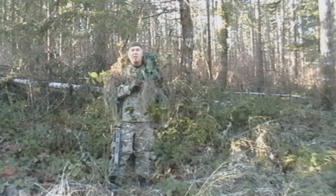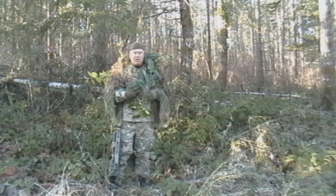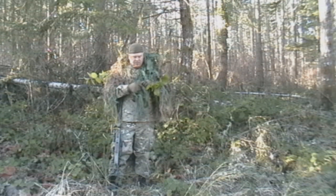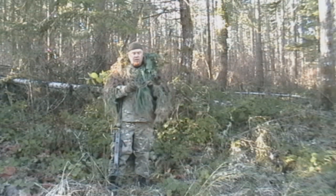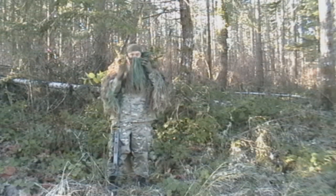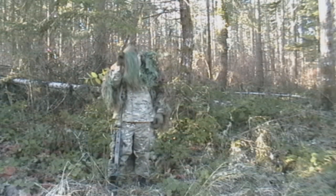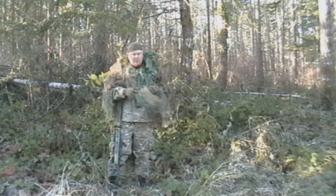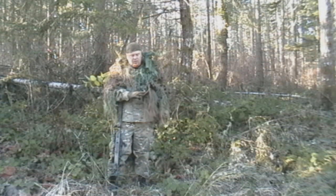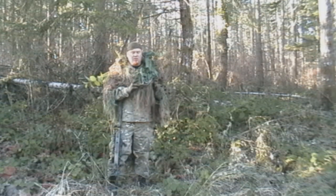Underneath is a mesh mask to protect your face when you're getting shot at, and then just some ghillie material over the top of it so that it goes on your face. Let me pull some of this foliage out here real quick. It looks kind of like a goofy, ridiculous beard, but when you're in full ghillie it actually works quite well. As you can see, I'm using a stamped steel mesh mask underneath, made by Bitterend — Bitterend mesh masks and Bitterend goggle systems. I highly recommend them. Great stamped steel, high quality mask.